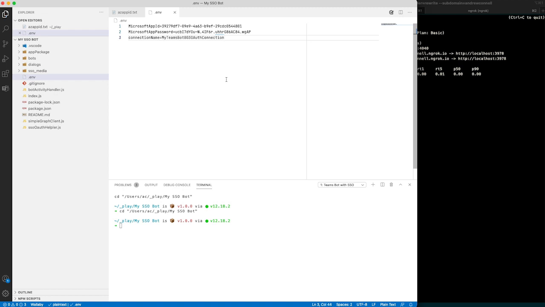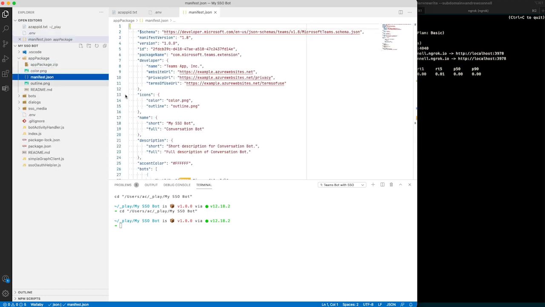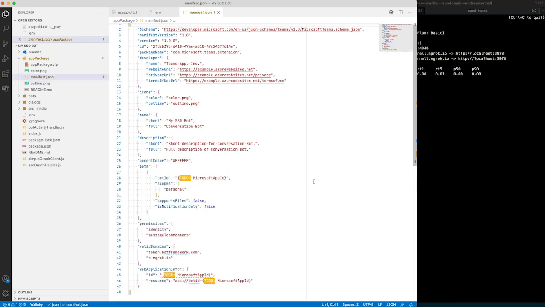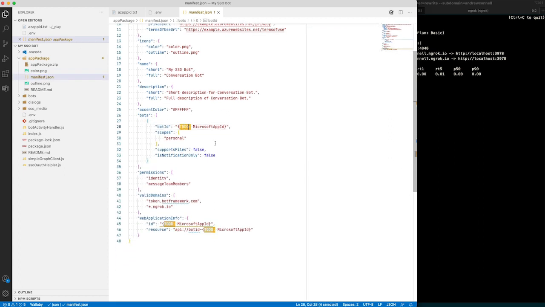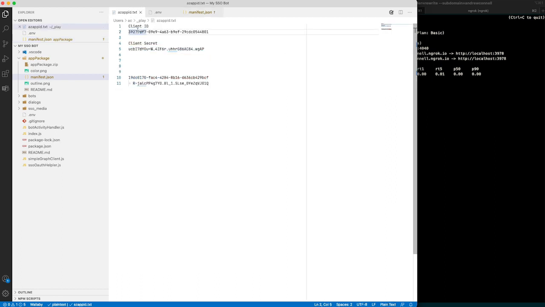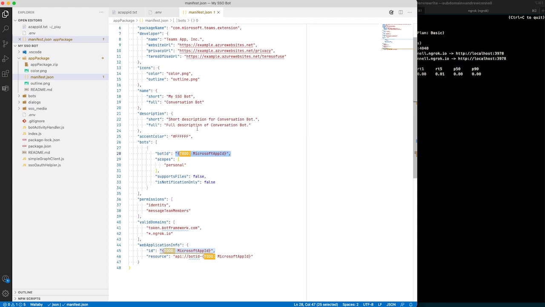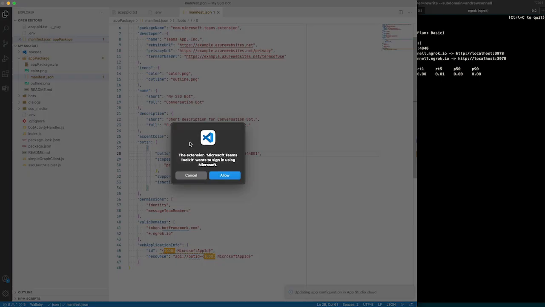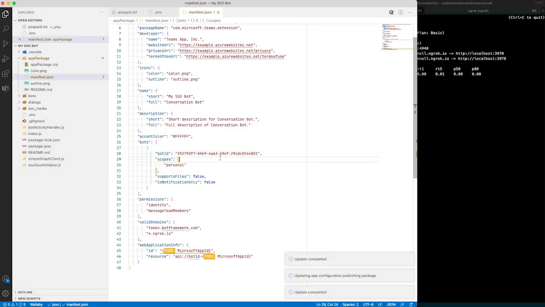Now, the next thing we need to do, let's take a look at the manifest for our bot as well. When I scroll down to the very bottom, you can see I have all these to-dos that I need to go fill in. First of all, for the bots, this needs to be the ID of our Azure AD app. Again, we know what that is. That's this first value right here, to tie our bot, our Azure AD app and the bot to our Microsoft Teams app.